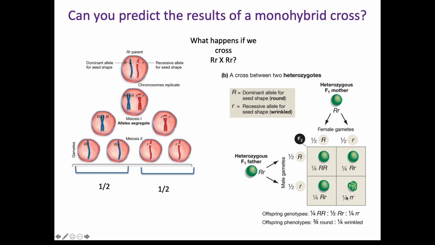We can also translate these genotypes into phenotypes, meaning what is actually visible. We know that both the heterozygotes and the homozygous dominant will have the dominant phenotype, and they will have round seeds. And the homozygous recessive individuals will have wrinkled seeds. This gives us a ratio for round to wrinkled seeds of 3:1. This is exactly the ratio that Mendel saw when he did these crosses.